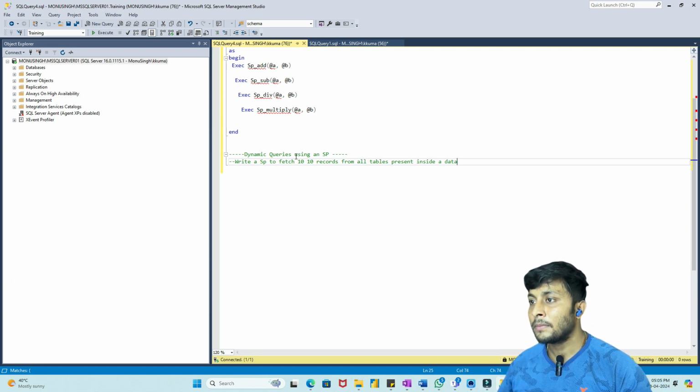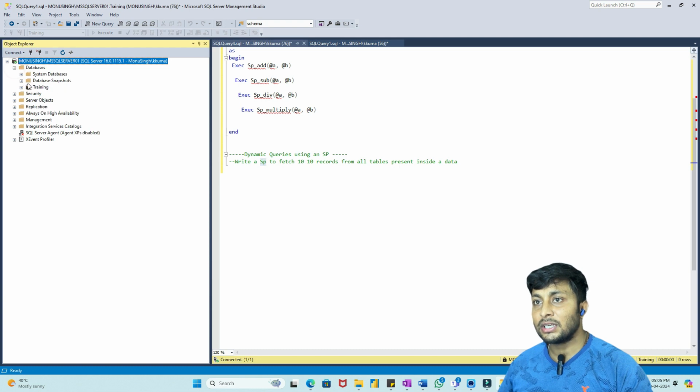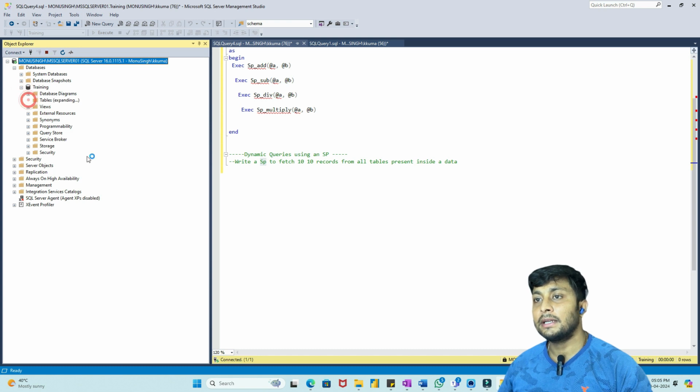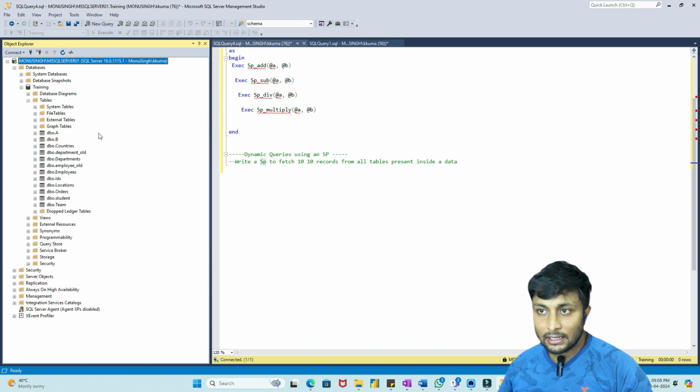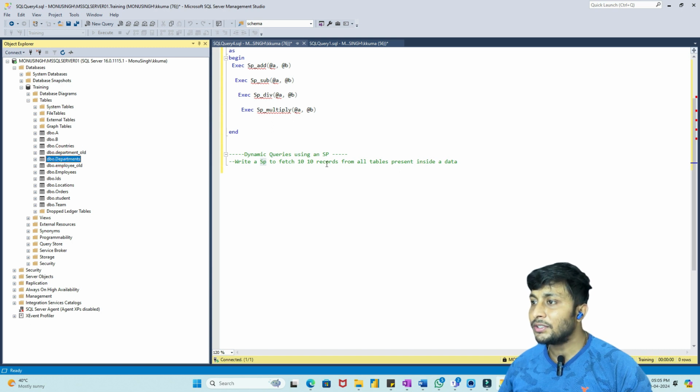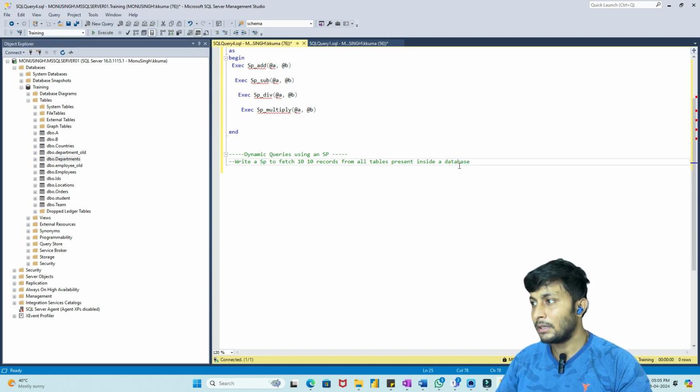I'm writing an SP, and what it will do is fetch 10 records. This is my training database, and there are this number of tables. I'm writing a procedure to recursively move through each of the tables and fetch 10 records from all the tables present in the database.